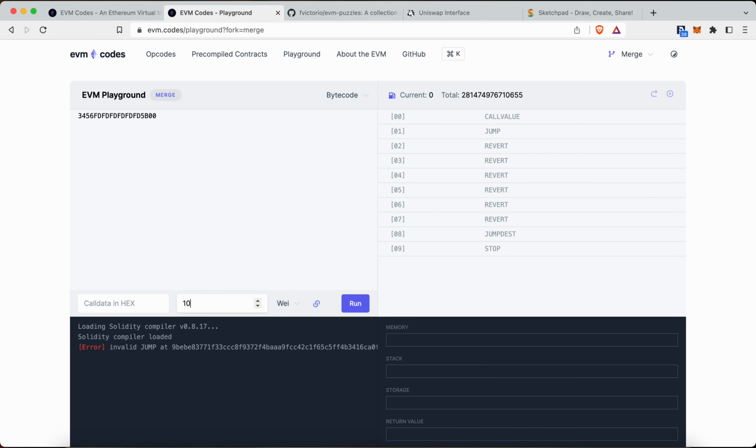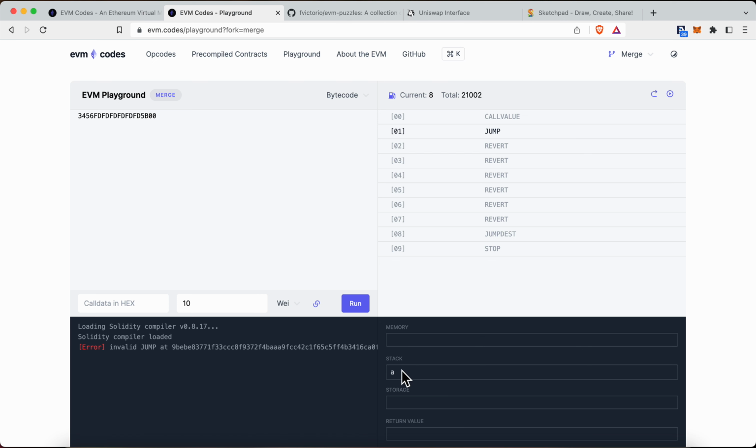Let's try 10. We run it. Here, A is inputted. Just a side note, this is in decimal. What I said at the beginning, it's good to have these conversions between different number formats. This is in decimal. Here you will see all the values in hexadecimal.